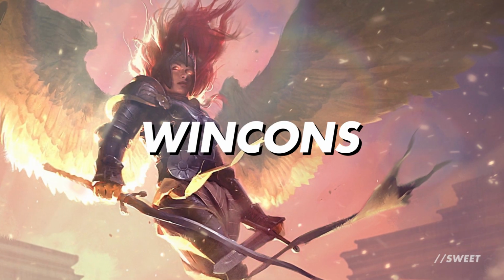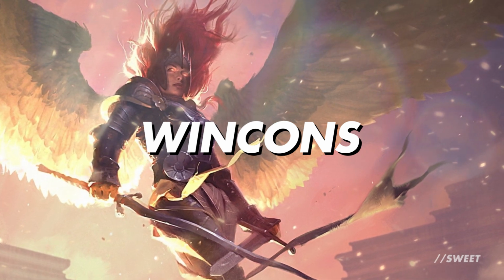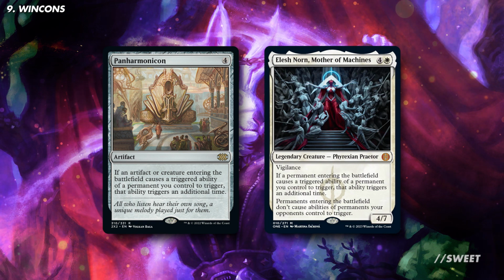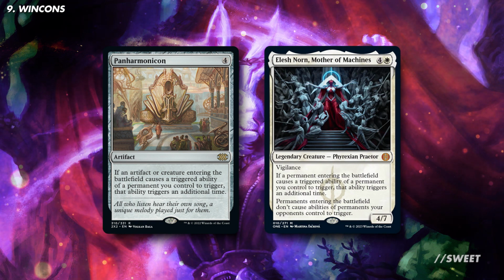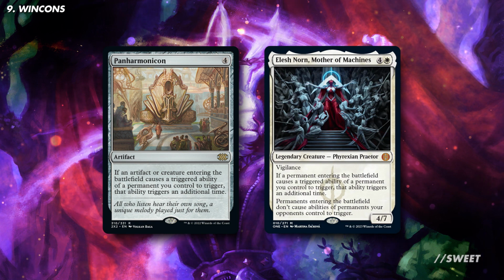Moving over to some dedicated win conditions, and we have some really strong options for us to go for. This is the section where you can go ham and run as many as you want. Firstly with Panharmonicon, and then the scary looking Elesh Norn, Mother of Machines. These really will turbocharge our deck to a new level, basically doubling up everything that we do.